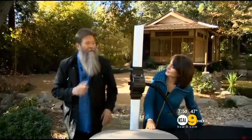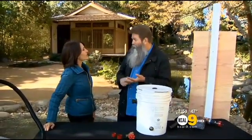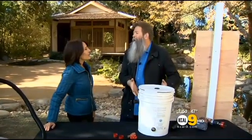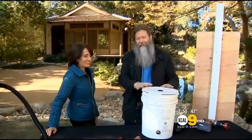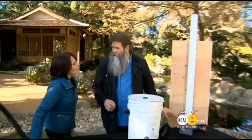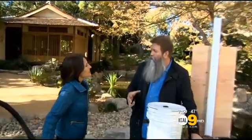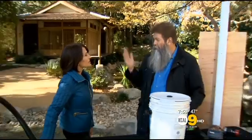But what we're going to do is something really cool. We're going to do something that you could do on your own. You can make it on your own. You can use a trash can, maybe a trash can that you already have at home. Or this is kind of like an apartment model right here. This is just a mini one for example purposes. You're going to have to start off with a downspout. And you could buy these parts individually, or you could buy them in kits. The kits will run you anywhere from $30 to $50, depending on how you do your math.